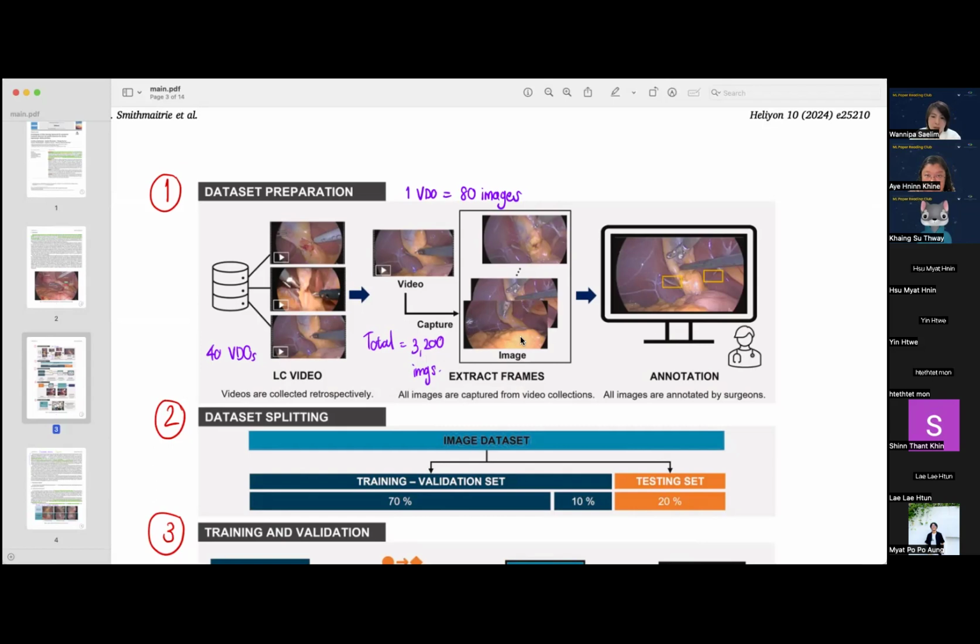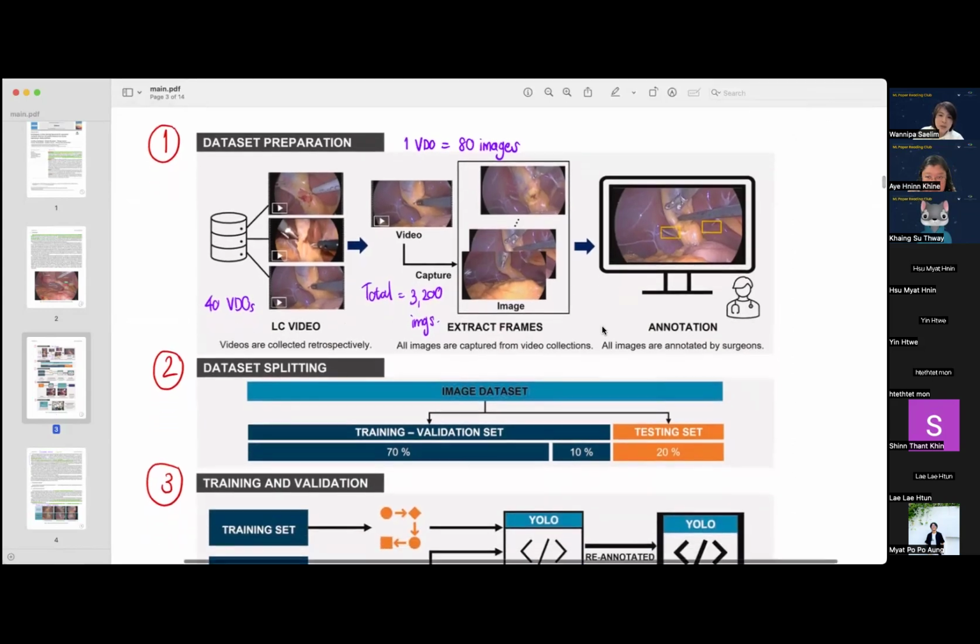Before we train the model, 3 surgeons have to annotate the Louis sulcus and the liver base of segment 4 first. We use the open source tool named labelImg to create the annotation like this.